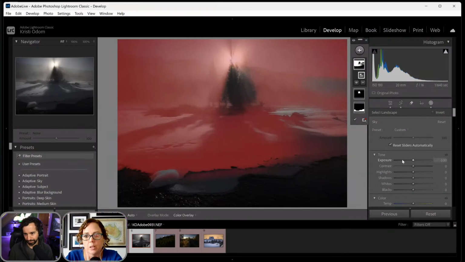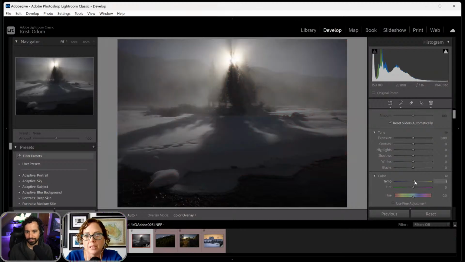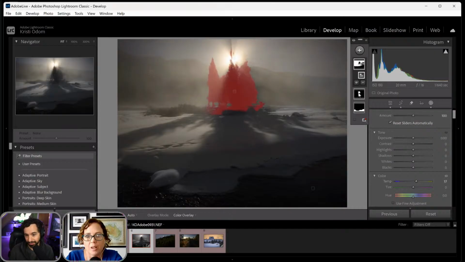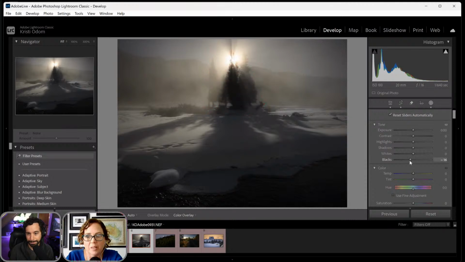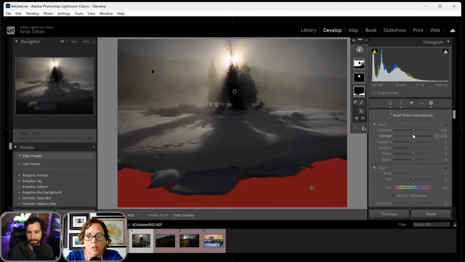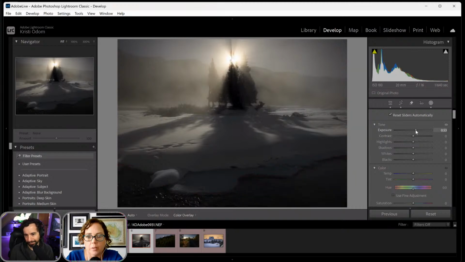I'm going to go into this first one and bring out that gold just a touch because I love that golden color. That's looking great. I'm going to pull those blacks from this area, kind of pull that contrast. And I'm going to go into that water. I kind of want to see the water just a touch more, so I'm going to pull the exposure up on the water just a touch.